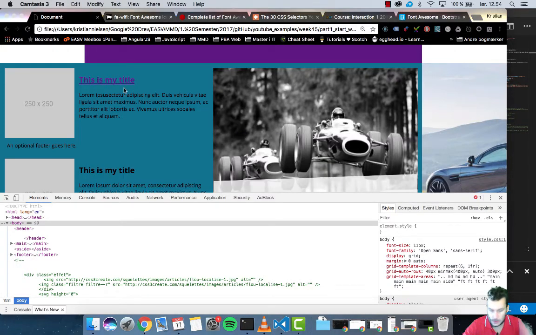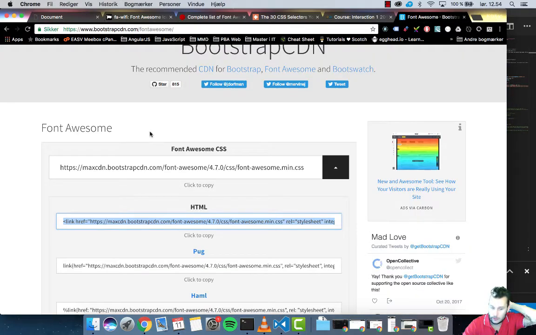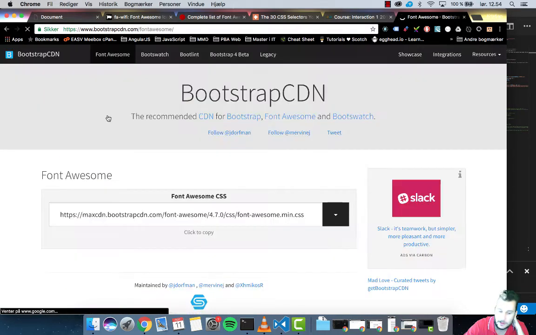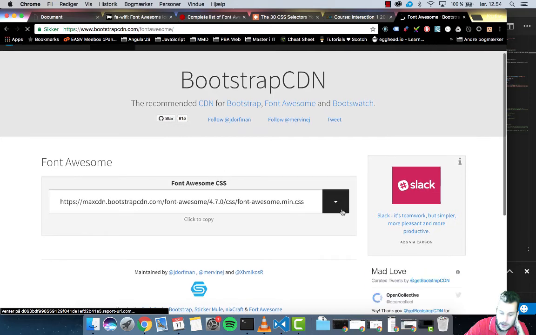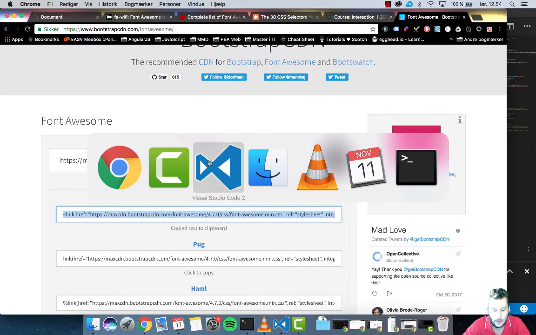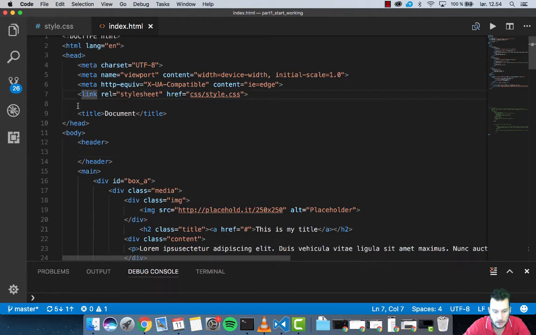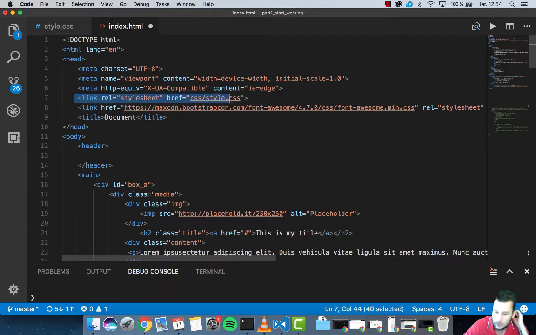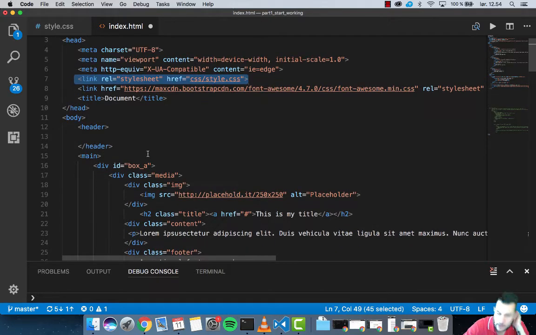First things first, we need to create our link to our FontAwesome library. So do a CDN FontAwesome, and you already did it in the previous video, so this will be fast. Click here, expand, and copy this line here. This line we need just inside our header tag in our CSS up here, so just below your style sheet you're just going to paste this quick big line in here. So now we're ready to use our FontAwesome.